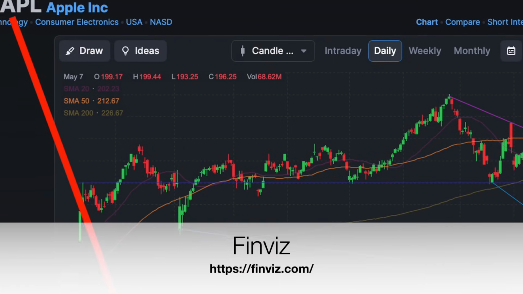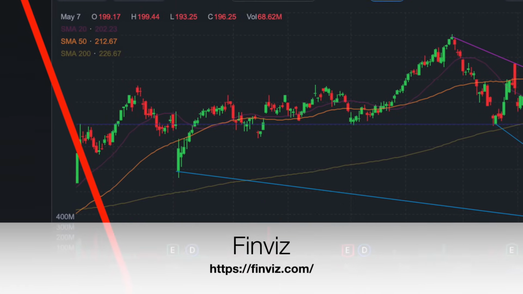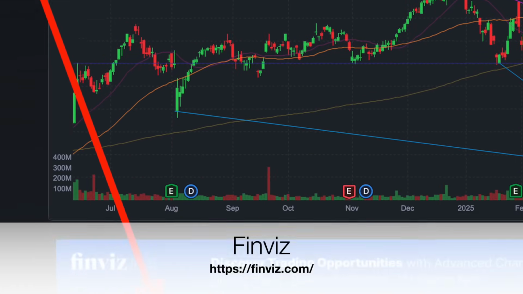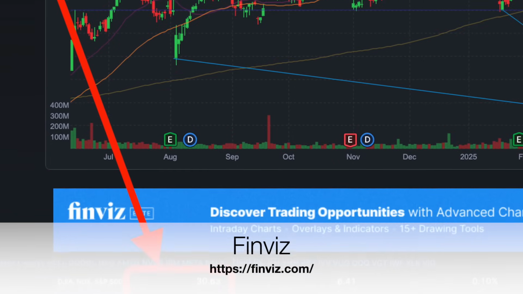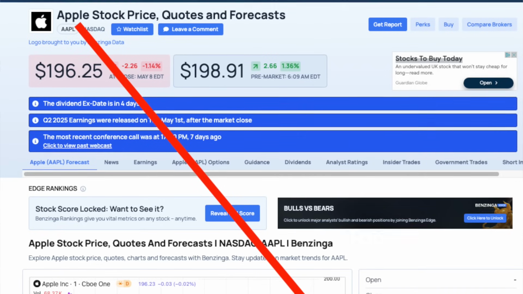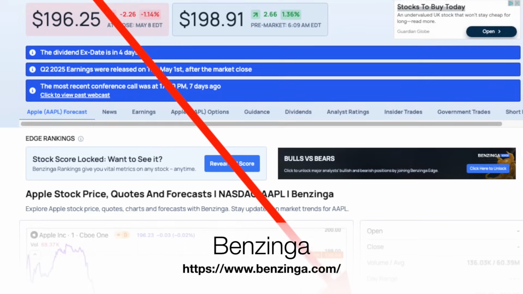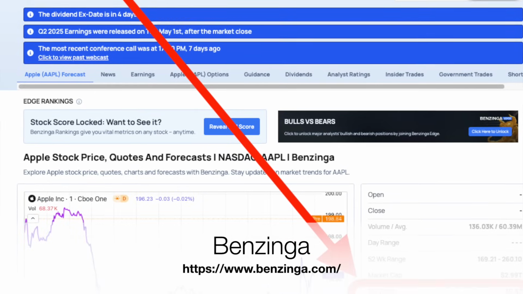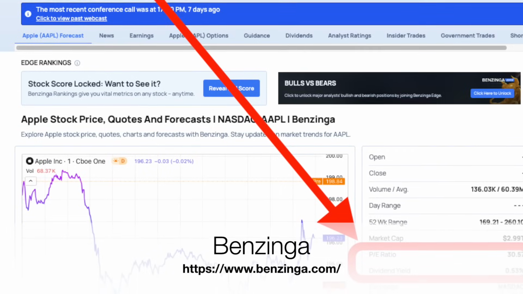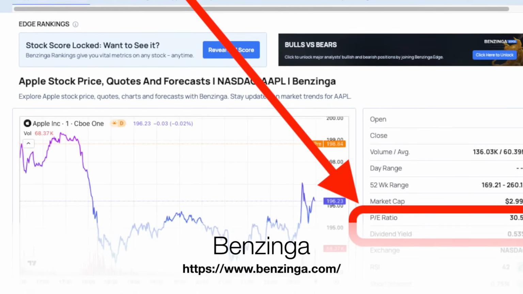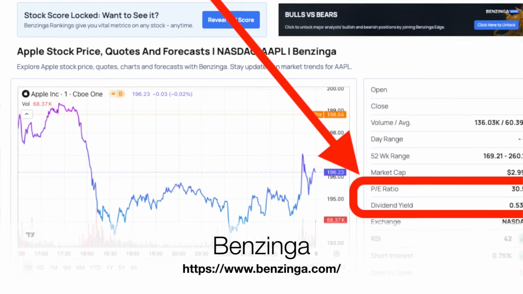There are also sites like Finviz, for example, and Benzinga, and loads of others which have this type of information if you look around. So if you want to know the PEG ratio or the PE ratio, go to some popular finance websites like Yahoo Finance. Typically you'll put in the company name, and then you'll click on fundamentals, and the PE ratio will be there. And if you look around, you'll probably find the PEG ratio too.